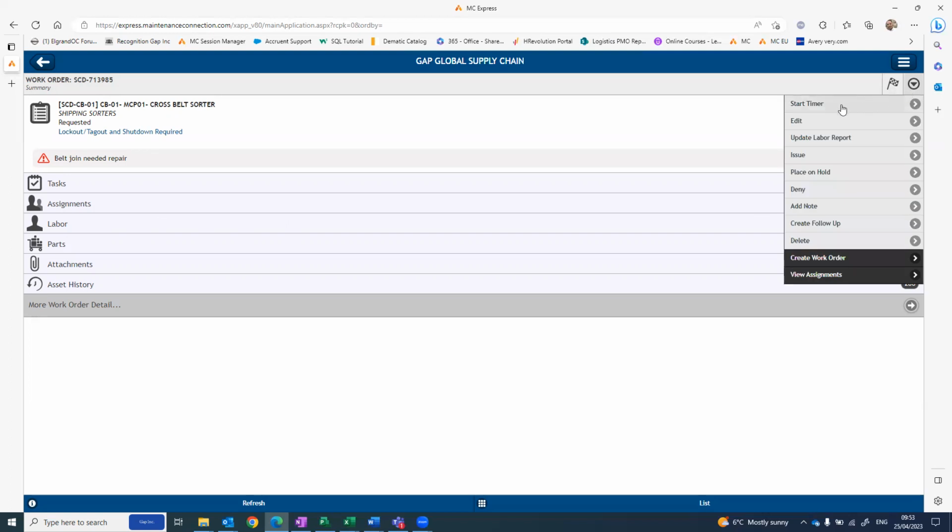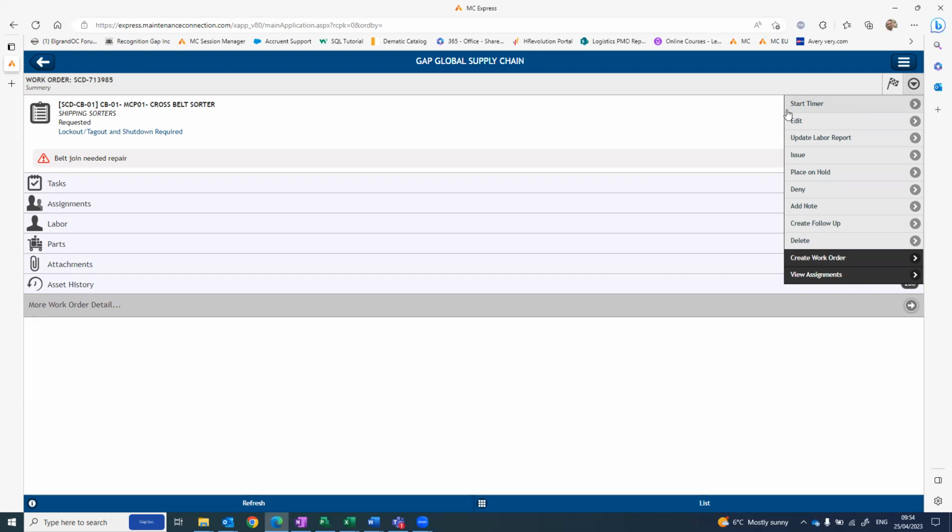I will show that in the next video a bit more, but the timer is really cool. It would be ideal if this was a work order that you created before the job. Say you got the call for this job and you know it's a belt that's broke, you can quickly create this work order and click start timer. Now, this is mostly for follow-up PMs and assigned work, because there will be work orders already assigned to you, and you go out and do them, and you can start that timer. I'll go into more detail on that in the next video, but start timer is a really cool option.